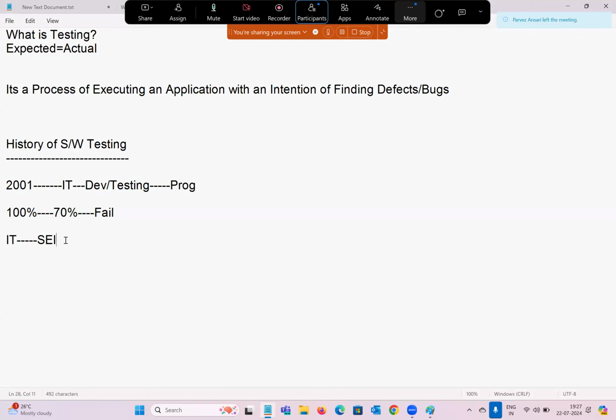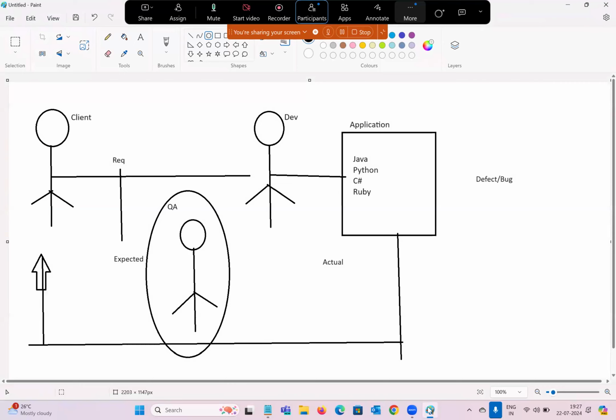SEI analyzed the failures and gave guidelines to IT companies. What is that? If you want to stop the 70% failure, introduce a testing engineer.